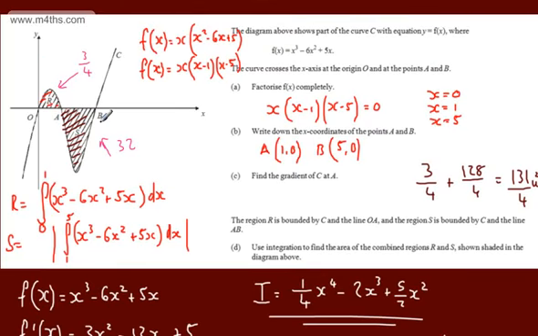So we look at this as two distinct areas. If you're in a situation like this, do sketch a curve. Once you sketch a curve, it should become quite obvious, if you've got points of intersection, that you're going to have some curve below the line, which will give you a negative value, and some above the line. So quite a nice question, and for some reason at this point right here, they completely flipped the script, as it were, and just said, well, find the gradient. That's just, I suppose, a part of it. Sometimes we'll use the tangent to find certain areas, but this doesn't really have an awful lot to do with what we're going to do from that point on.